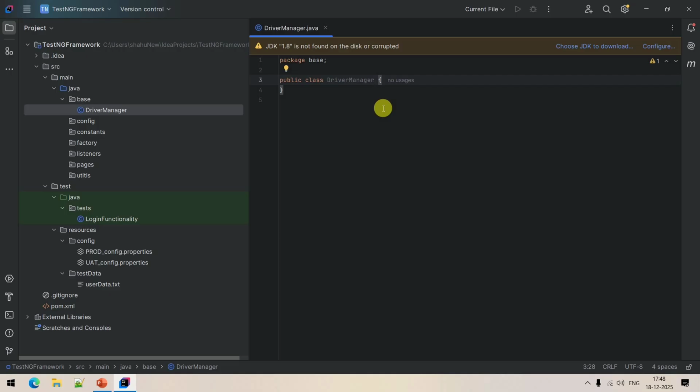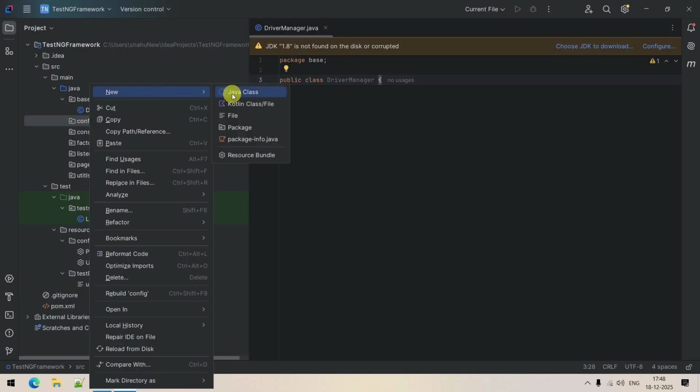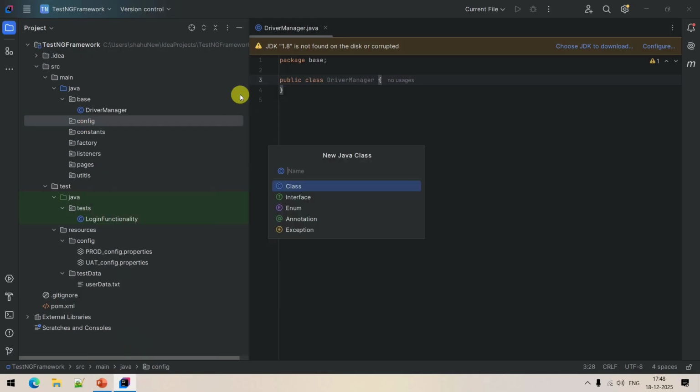Those methods we are going to implement in this particular driver manager class. And under this config package, we are going to create a class which is related to the config reader.